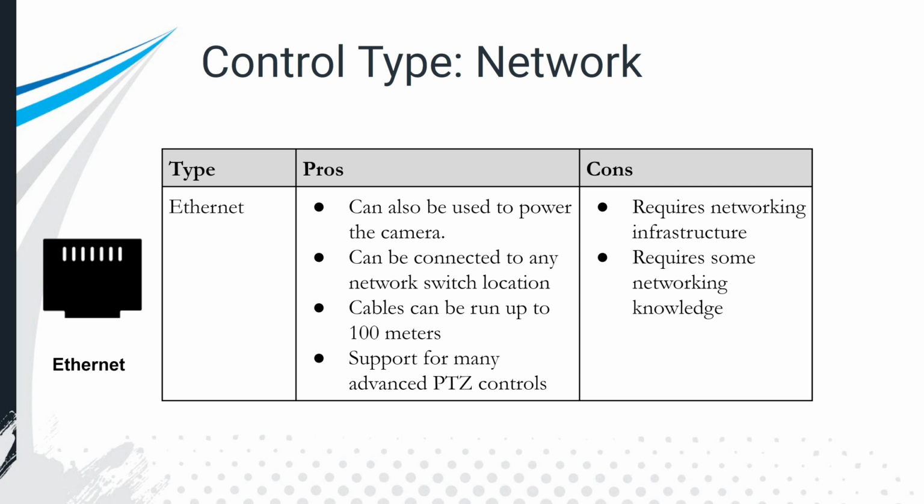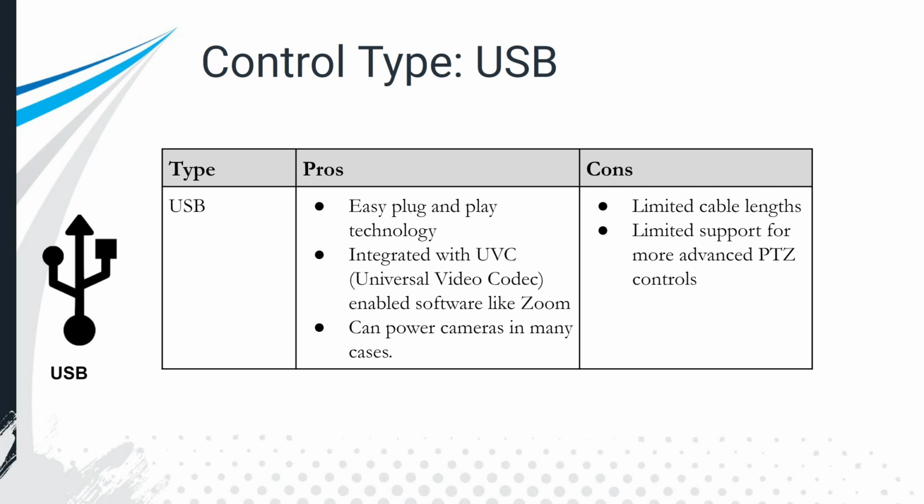So also, Ethernet supports some really advanced PTZ controls. It does require networking infrastructure, and it requires some networking knowledge. Now, we're going to talk about that networking knowledge in our online course that you're taking, not in this specific segment, but you will learn about the networking you need to use Ethernet for control.